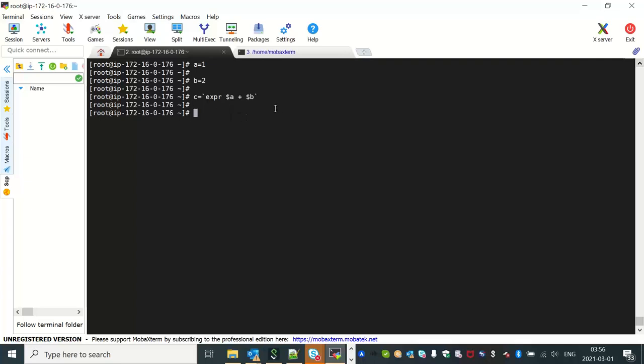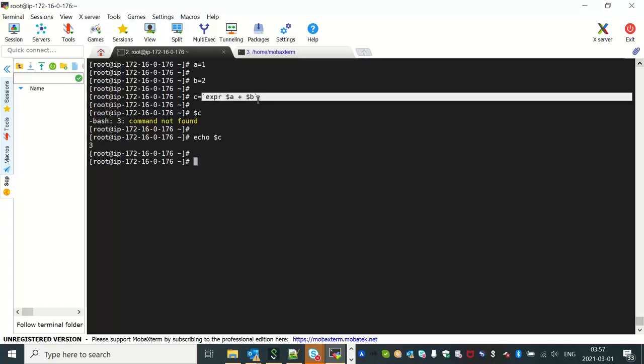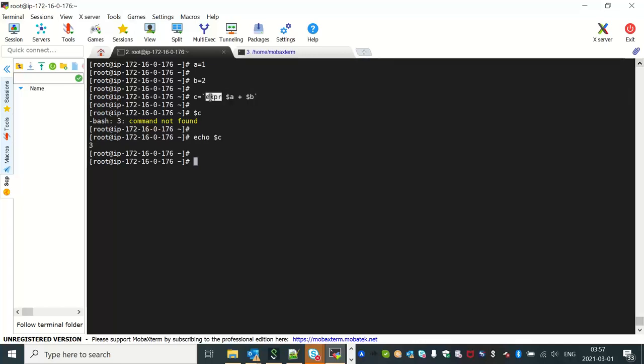Now if I print the value of c, c has a value 3, which comes from adding these two variables. Whenever you are dealing with expressions with two different variables, the syntax will be like this: it should start with expr, then whatever you want to do with the two variables.